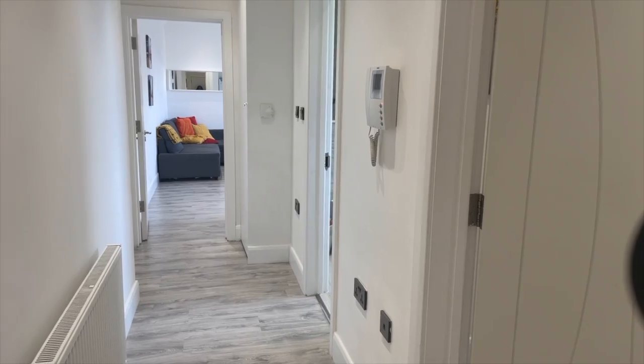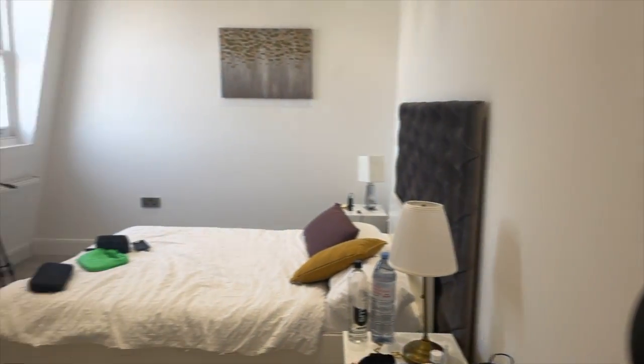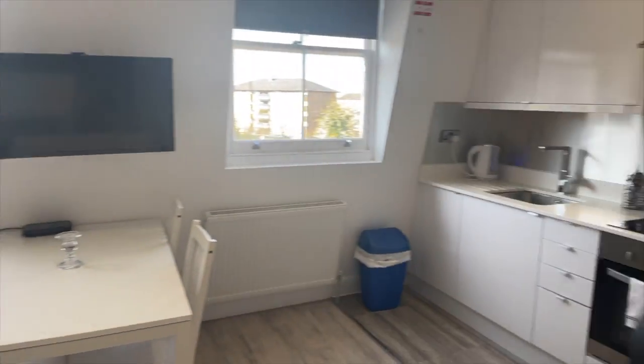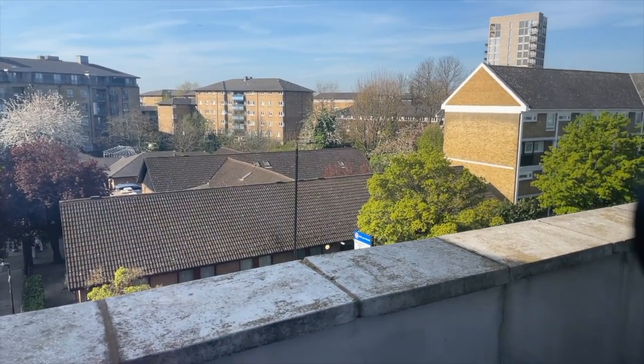Okay, so I'm going to give a quick tour of our Airbnb. This is the entryway. And then this is the first bedroom right here. First bathroom, full bathroom. We have another bathroom right here, which is where I'm staying. Let's take you guys to the bedroom. The rooms are pretty big actually, which is nice. That's my tripod, my purse. It's the bed. So it's a pretty big space, which is nice. It's the couch right here and the kitchen. We also have a washer as well. And you can see the view outside from the living room.